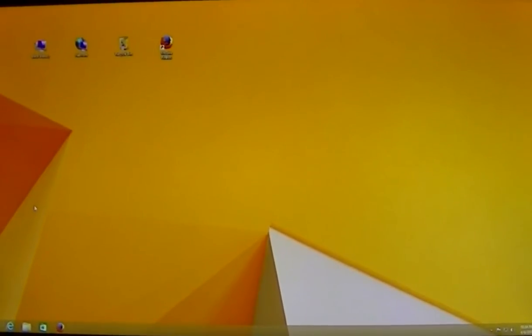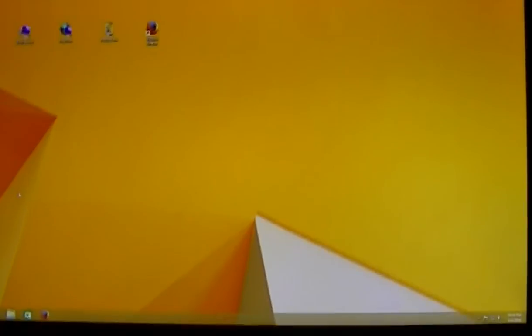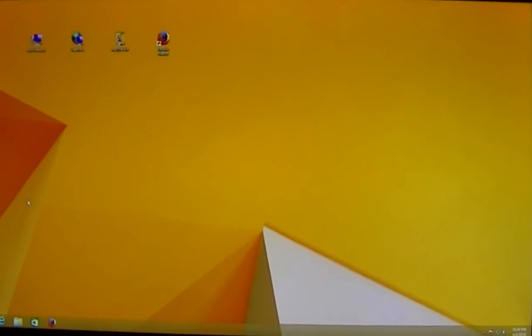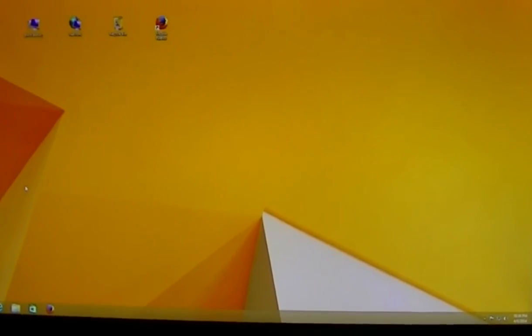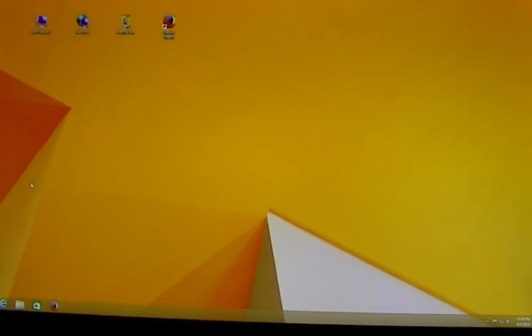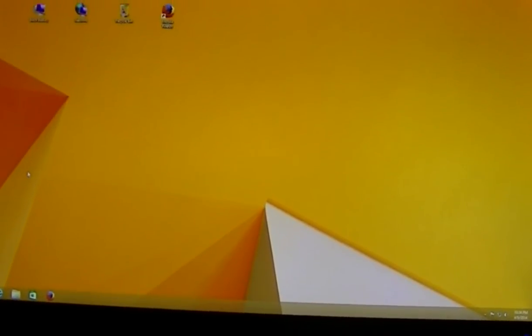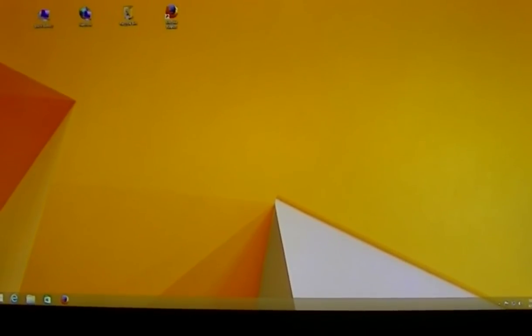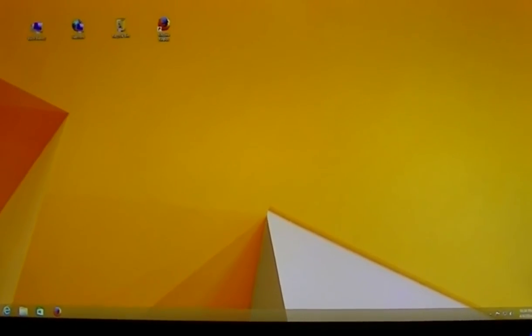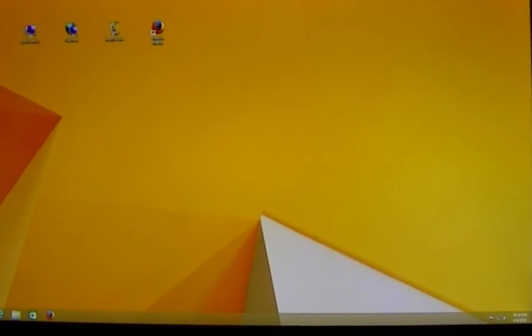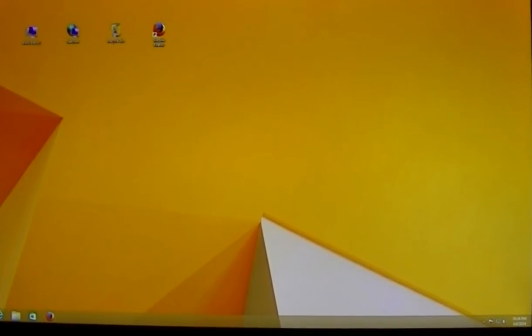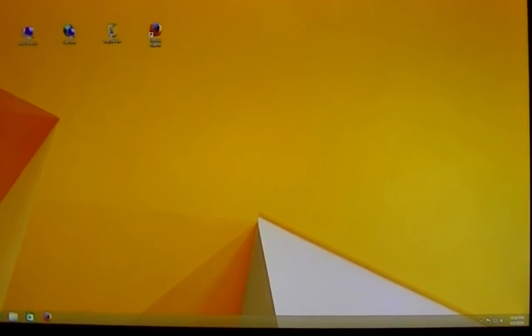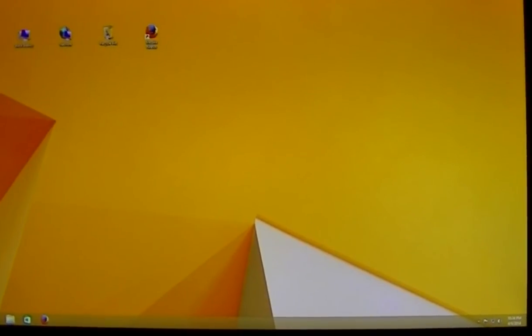So I was really thinking, from what I had heard anyway about 8.11, that it was going to be easier for desktop users, traditional desktop users with keyboard and mouse, to be able to navigate with 8.1. It was supposed to bring back the start menu kind of a thing. Traditional start menu, I thought, was what it was supposed to be, although tweaked a little bit, not quite the same that we've seen before. But I don't really see anything different other than a couple little changes here and there.